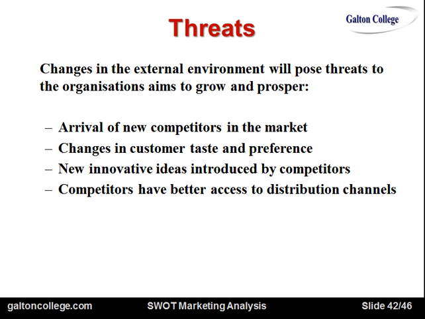It could be that the competitors have better access to distribution channels, maybe because of where they're located. As new competitors coming into the business, perhaps they have had the opportunity to pick better sites for their business according to where investment for infrastructure has gone. Perhaps new roads have been built, so the new companies can position near the new roads. So better distribution channels. That would be a threat, because that would mean that their product was in the market faster and perhaps cheaper.